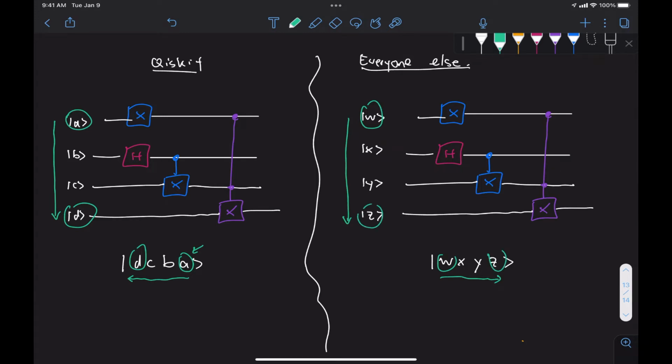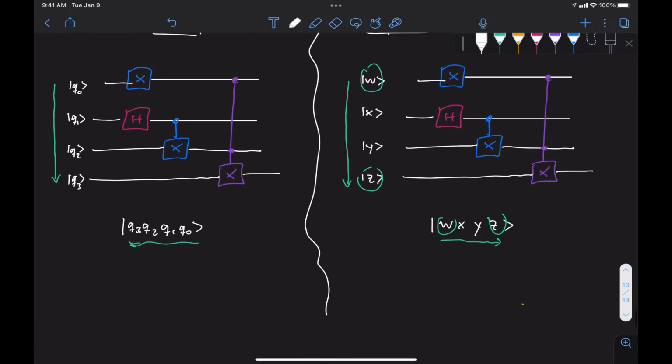So we also mentioned that if we now replace these arbitrary names of A, B, C, D with the actual labels that Qiskit uses, so let's say Q0, Q1, Q2, Q3, well, following that order from right to left, those qubits are ordered as Q3, Q2, Q1, Q0.